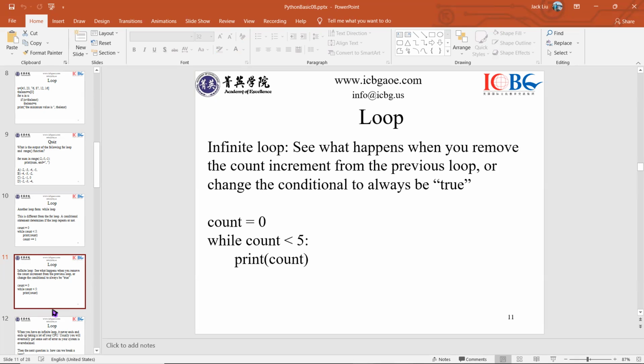So here, if we look at this code, it's very similar to what we saw on the previous slide, but it's missing one important line. It's missing the line where we say count plus equals 1, right? So if we look at this code, it almost looks right, but if we actually think about it, count starts at 0, we print out count, and then we check the condition again immediately. Well, we never changed count, so count is still 0. So then we print and we check the condition. It goes on forever because we never update count. Count is always 0, and 0 is always less than 5. That's not going to change. So this is just going to go forever. It's never going to stop.